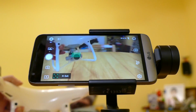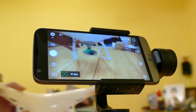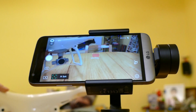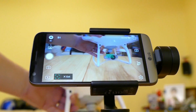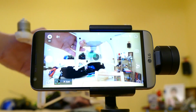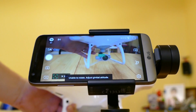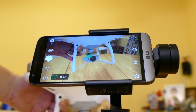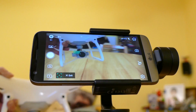And it's quite responsive. It will lose the object if you move incredibly quick, but there you go. Oh, found it again. Quite good. And this function is very good for bloggers and people that want to record their own faces. It works in the rear camera and the front facing camera, so you can do a selfie mode.